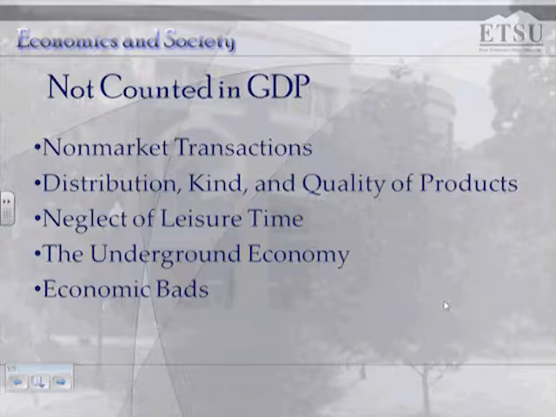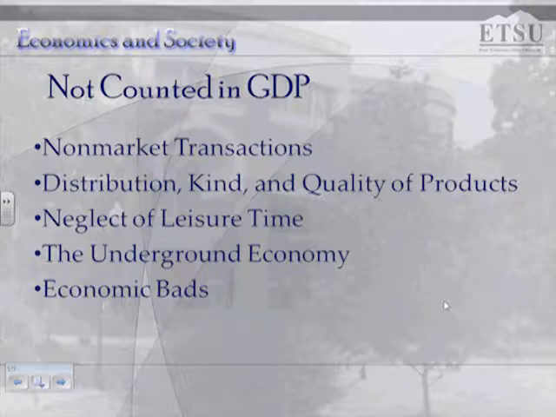When we decide to cook dinner at home instead of going out to a restaurant, the same exact meal might have a much lower value from the grocery store. My cooking dinner, or my wife cooking the dinner, adds value, and these are things that are not picked up in GDP. So you can see $10 worth of groceries might cost $50 at a restaurant, and that would lead to drastically different measures in GDP from the same meal, because that non-market activity of preparing the dinner is not counted.